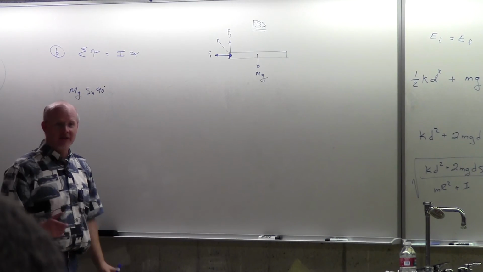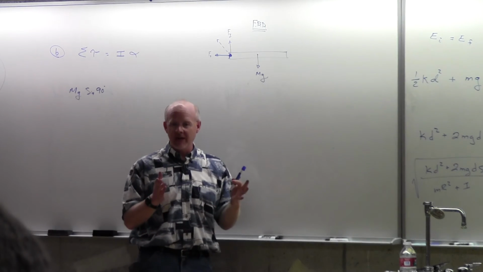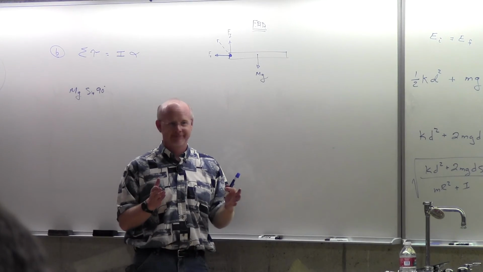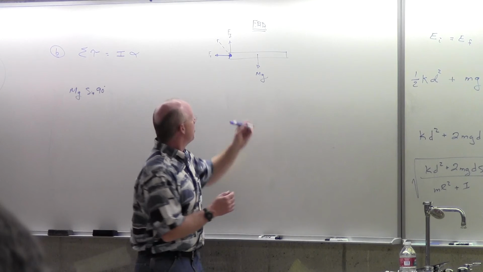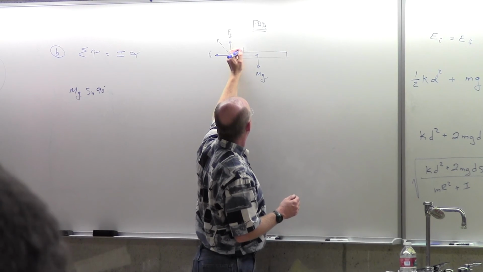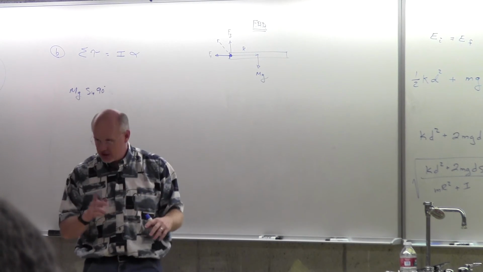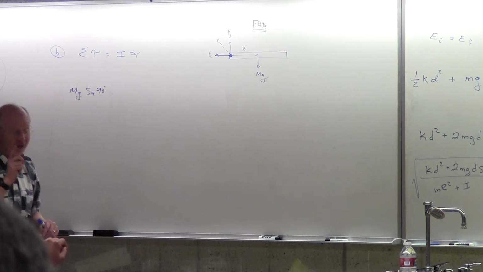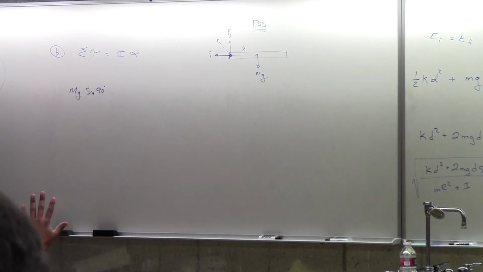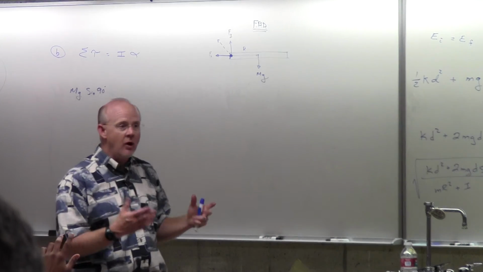They were nice, this chapter, because it's in a horizontal. If this was not horizontal, would it be 90 degrees? No. But this is that distance out, r. This is the force of gravity. When it's in the horizontal position, it's 90 degrees. If it was not at a horizontal position, it would not be 90 degrees. But I told you, they wouldn't do that to you this chapter. They'll wait until next chapter before they do that. And there's your warning.